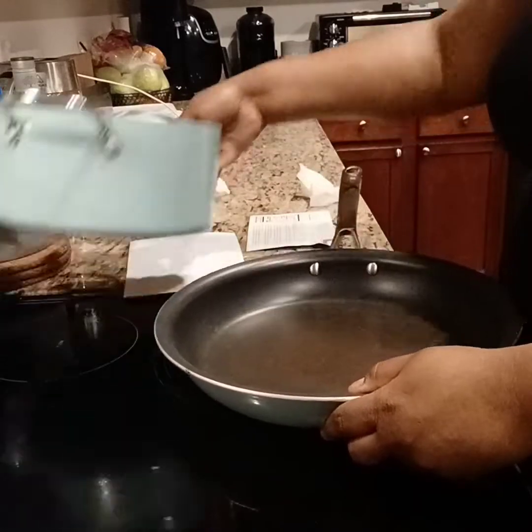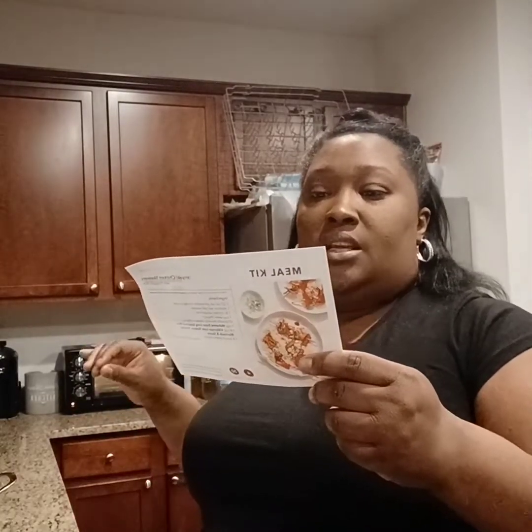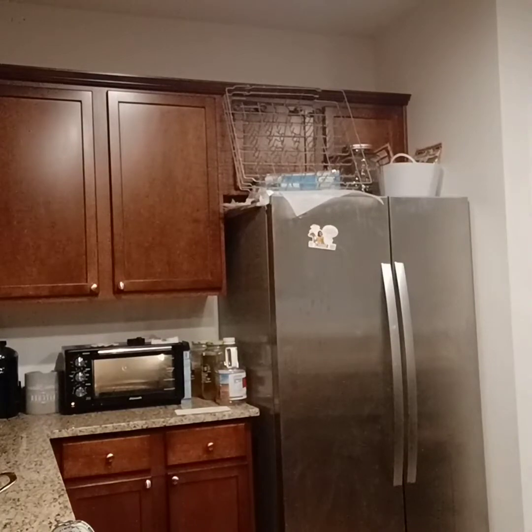We're going to use this saucepan tonight. The recipe says: add rice to the saucepan, cover and reduce to low heat, simmer 20 minutes or until liquid is absorbed and rice is tender. You're going to put the reserved pineapple juice — one cup — and one cup of water. Rinse your rice too; it's in a package but I'm going to clean it off. I don't like fresh pineapple because it tugs when you cut it, but in the can it doesn't do that.